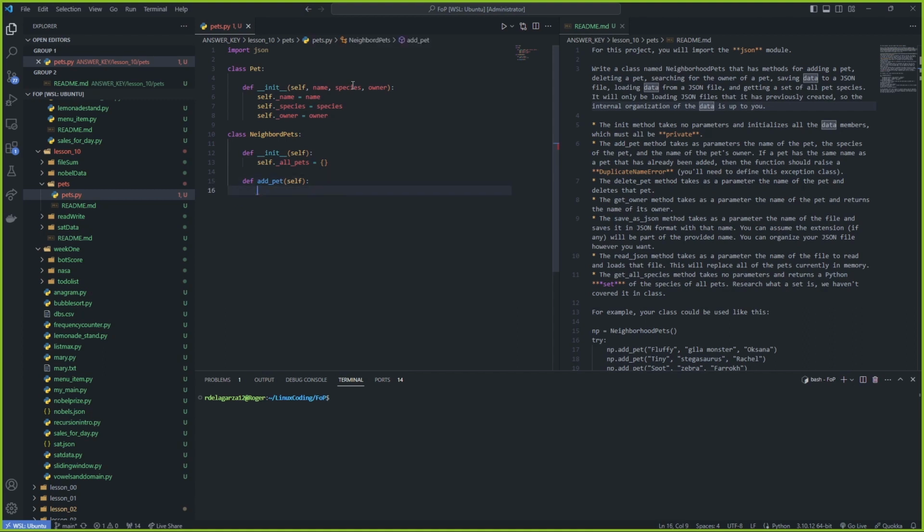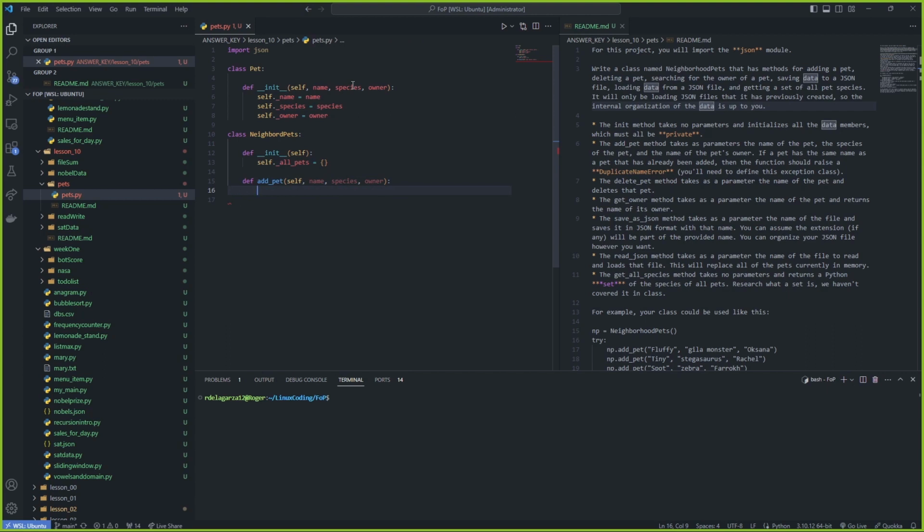So we've got the class Pet. And now if we look at the README, it says the add pet method is going to take as parameters the name of the pet, the species of the pet, and the name of the pet owner. So, adding to what David said, we'll pass in those exact parameters, which can be given into the class, thanks to the way that was set up. And then, looking ahead, oh, sorry, no, go ahead. Please take it away.